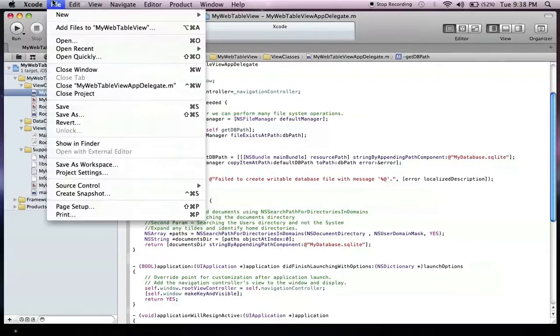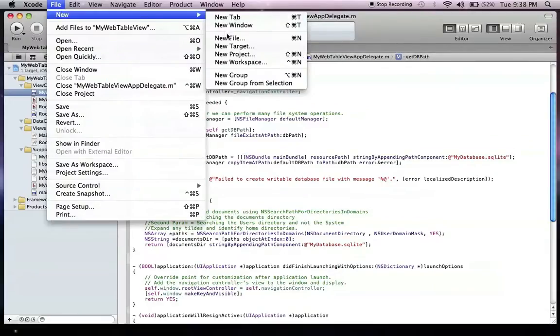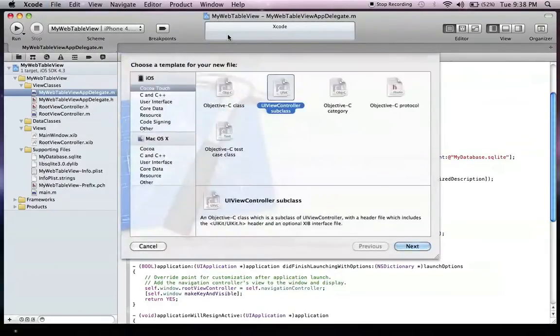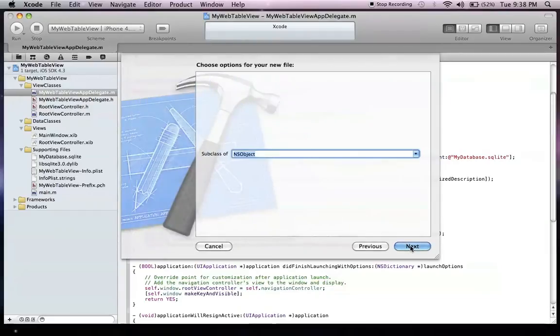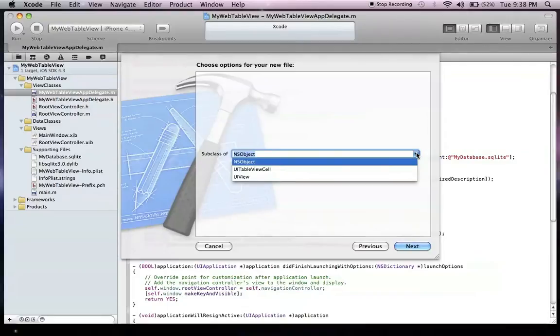Alright, next thing we're going to do is go File, New, and New File. So we don't overwhelm you here, we're going to go with an Objective-C class right here. It's going to be a version of NSObject. There are no views, it's going to be a data class. We don't have any view that will be necessary with it.